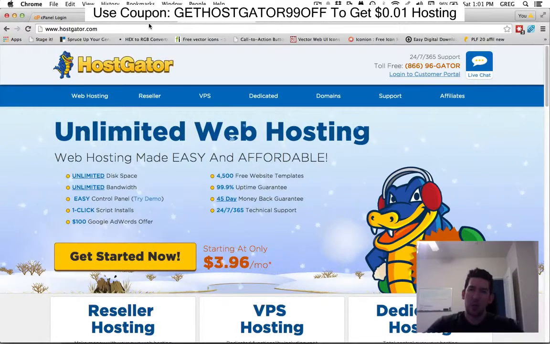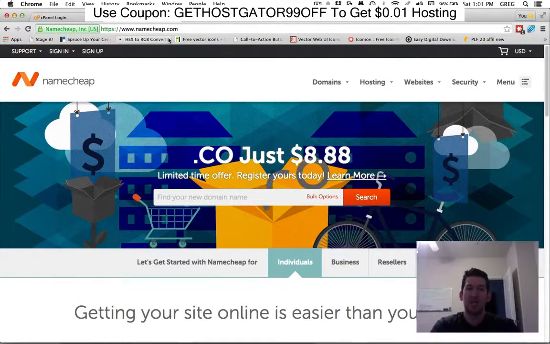But what I would recommend from the beginning is to separate the two, because you may want to let domains go in the future, or you may want to sell them, and it's just better to keep them separated. The way to think about it is that your domains are kind of like the file names of your URLs or your websites, and the hosting is where all the files are. You can always switch hosting accounts, you can always switch domains, but basically what you're doing with your domain registrar account is just pointing it to that hosting account.